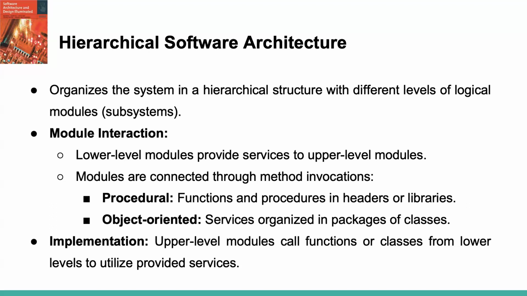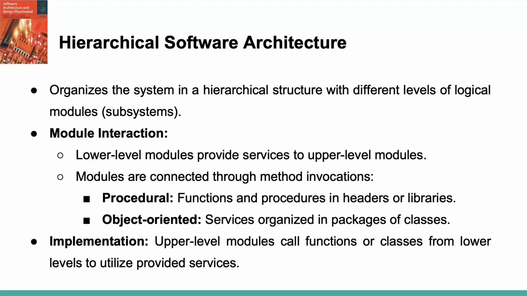The communication between these modules happens through method invocations, which we can organize in different ways. Procedural approach: in procedural programming, functions and procedures are usually defined in headers or libraries. The higher levels call these functions directly, passing data back and forth. Object-oriented approach: with object-oriented design, we structure services as classes organized into packages. These classes interact with each other through methods, allowing for modular and reusable code.